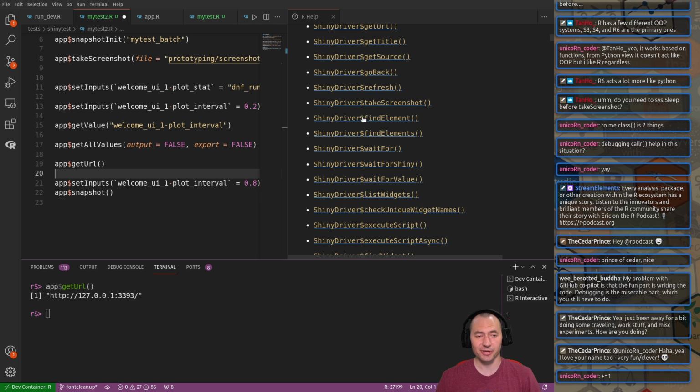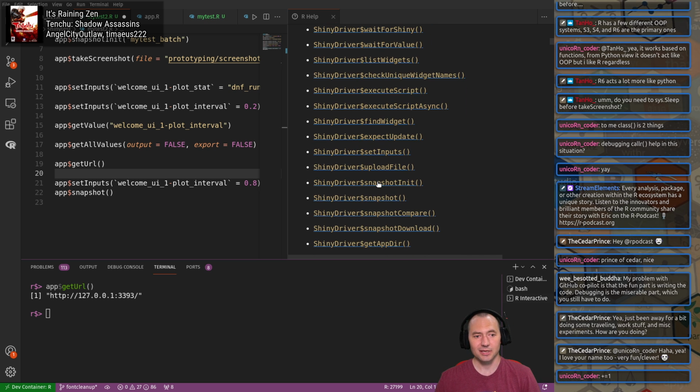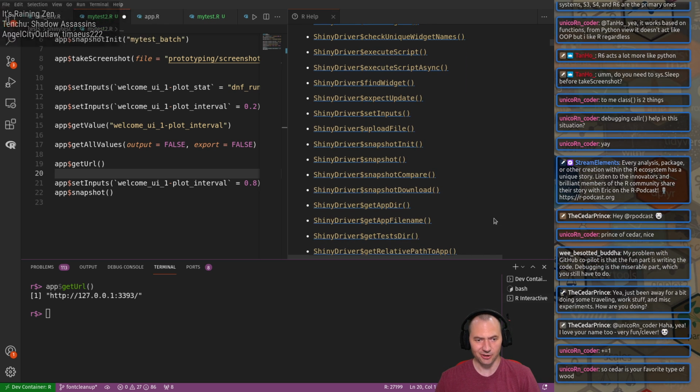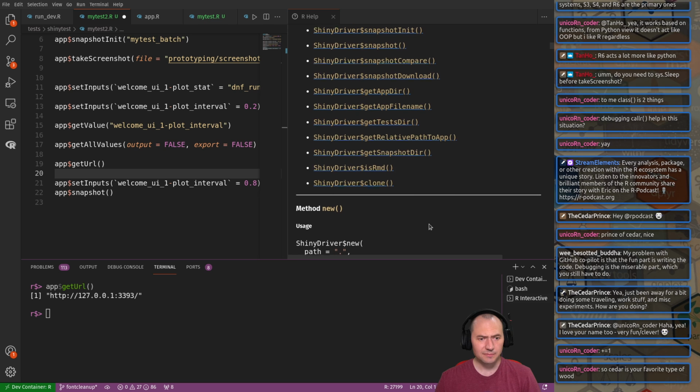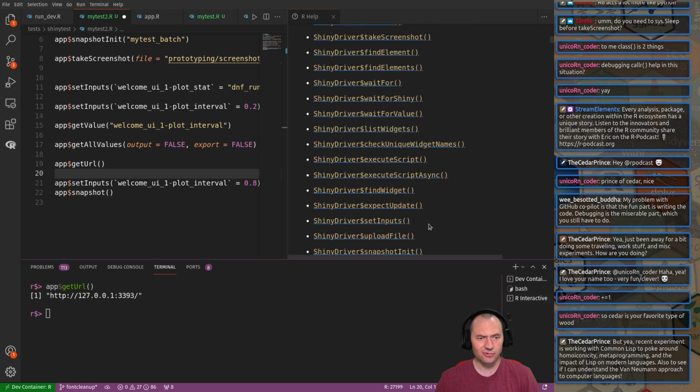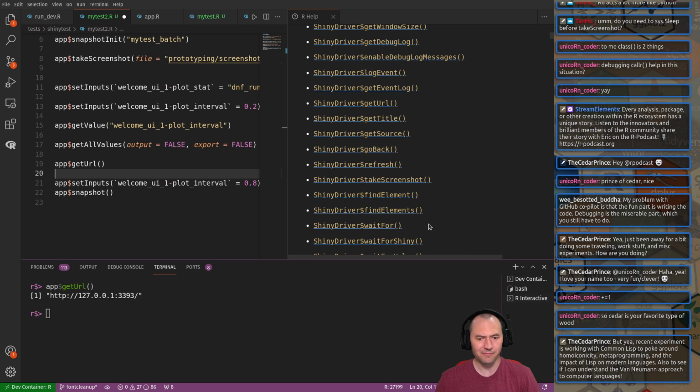There are some slick things you can do with finding specific elements on your page, kind of like the scraping stuff where you have a CSS selector or an XPath selector. It can help you pinpoint certain areas. I'm just curious what else we have here. Yeah, I feel like that's pretty good for now.